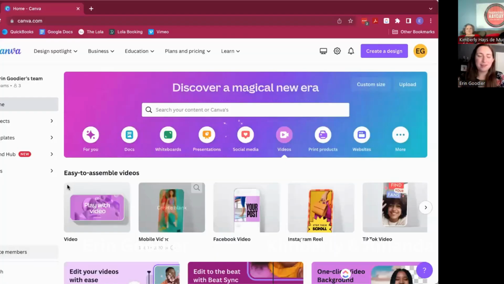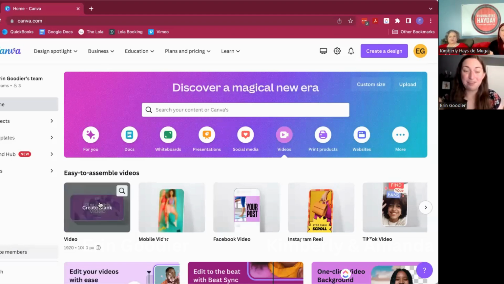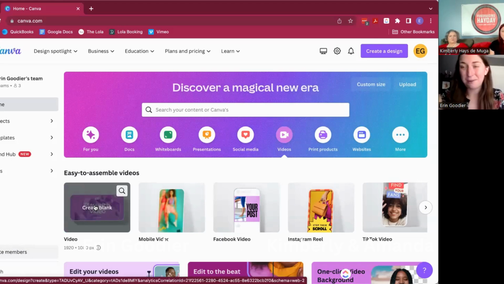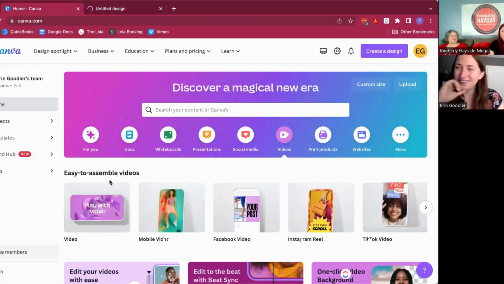So we're going to turn it over to Erin to show off a few tips and tricks on how to use Canva to help edit your videos. I'm going to screen share real fast so you can see what Canva looks like. Most people have seen Canva now, especially for social media design, but their video stuff is really user friendly. And because nonprofits get the pro version for free, I always recommend it. That's amazing, I had no idea. I'm going to totally recommend that to clients.